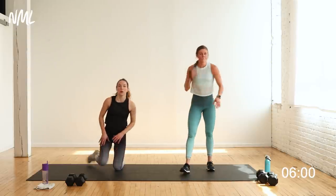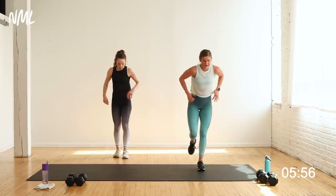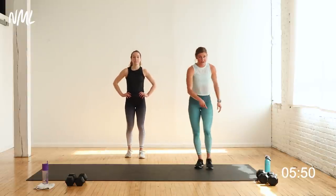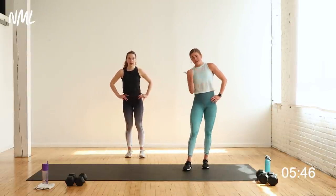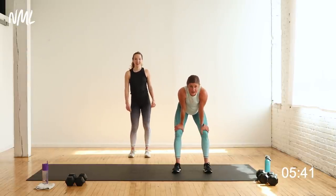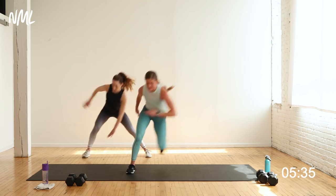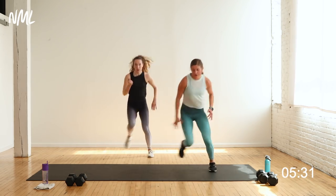You've got to push yourself every now and then — find those new limits, set new limits. Come up to standing. Right leg — bouncing on my right leg. Front, back, skate, bring it back. Front, back, skate. So it's like there's a line right here and I'm hopping over it — single leg hop, skater. Rachel's going to do a lateral lunge. Three moves — yes, you can, dig deep right here. Front, back, skate in three, two, let's go. Front, back, skate — come on, agility. Up, up, drive — power. Put it all together: core, coordination.